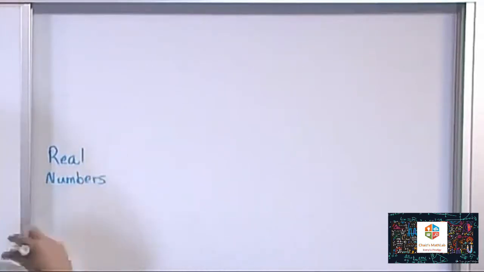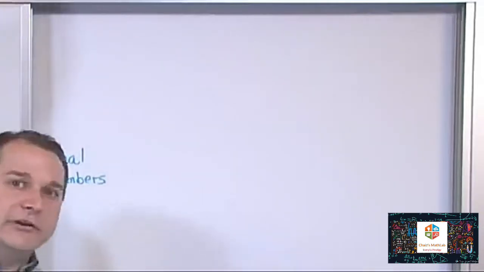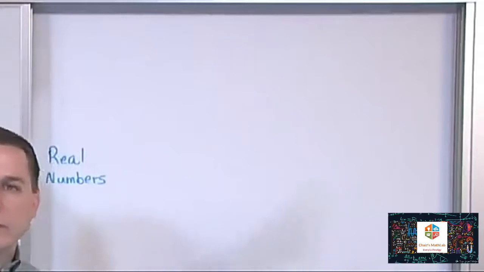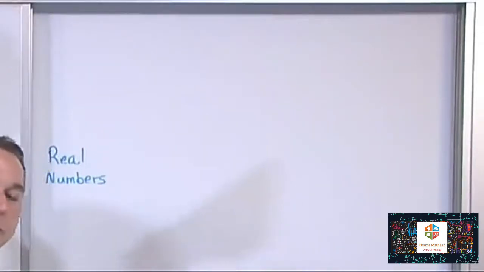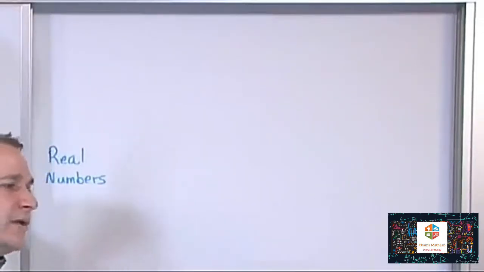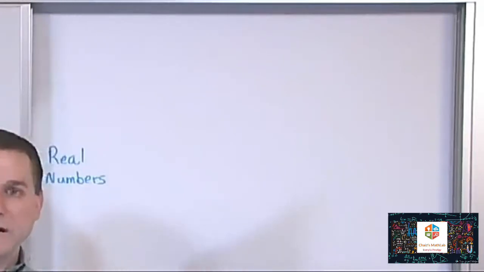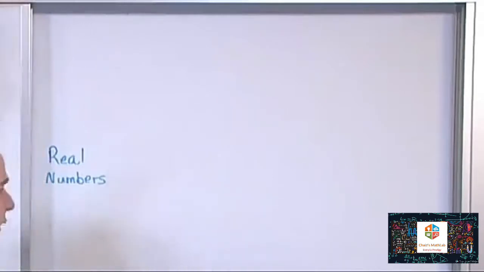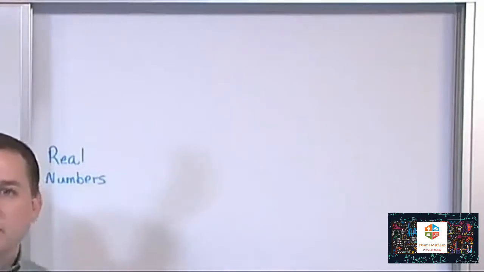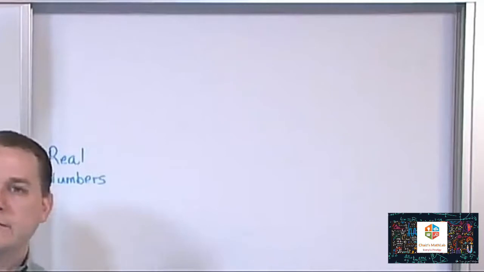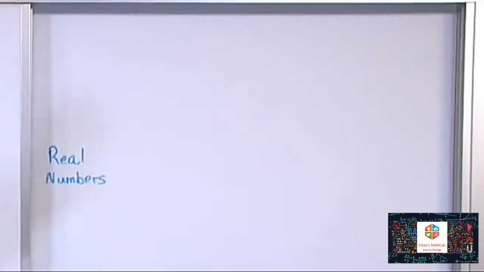right? Which is basically everything except for the so-called imaginary numbers, which you typically don't learn in algebra, but just keep in the back of your mind that there's something called an imaginary number. You've never used it up until now. It's something that's kind of a little more of an advanced concept. But everything else left over is what we call real. That's why they're real. We can touch them. We can use them to count marbles, things like that. And a real number is basically everything. So that's the top level of the hierarchy.